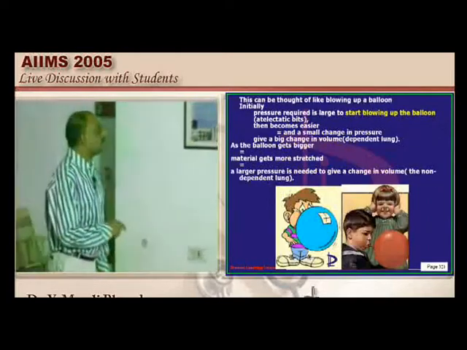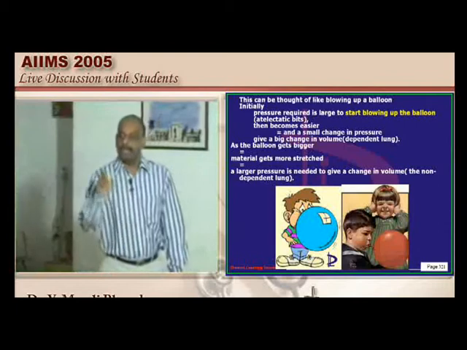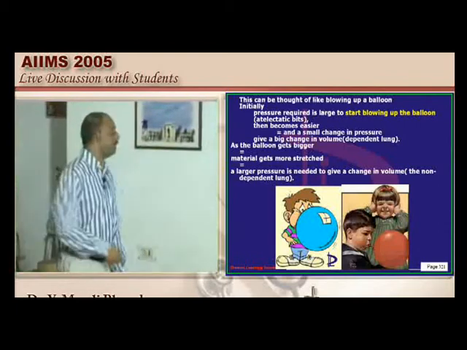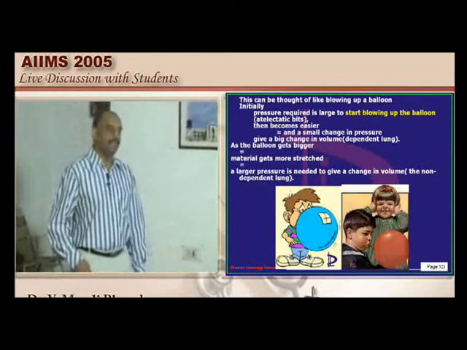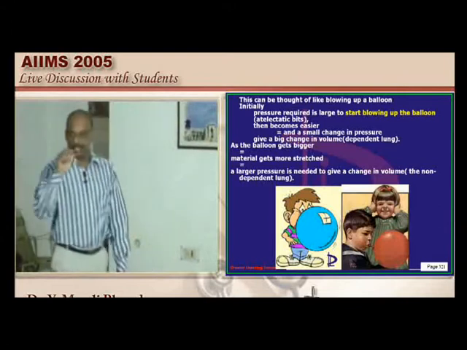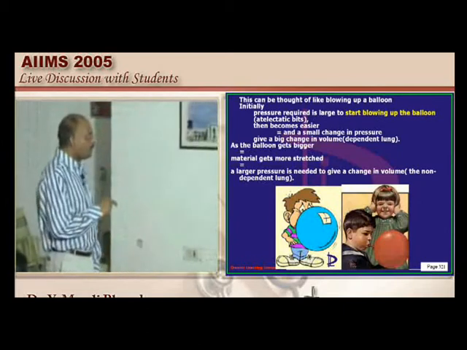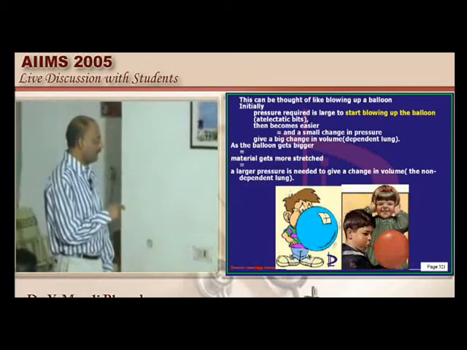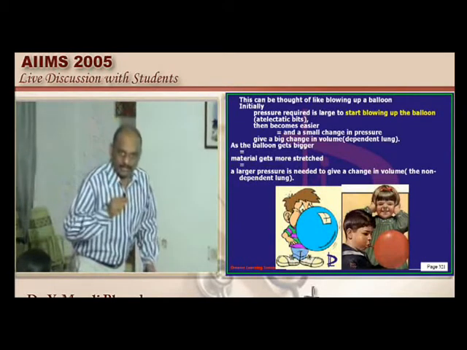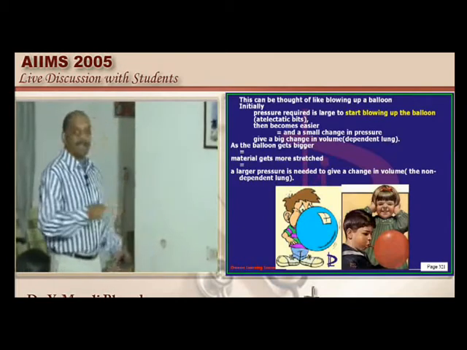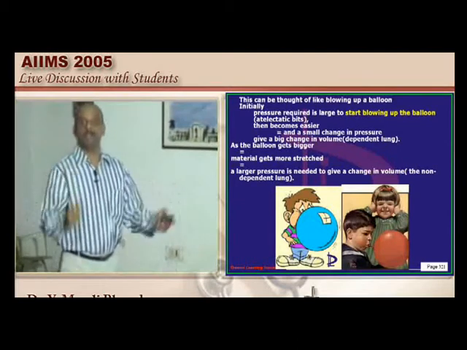Another important reason why it is preferentially ventilated is that generally the lower part of the lung will be in a collapsed state. An atelectatic segment of the lung will have a better compliance. So it is the one which is easily ventilatable than the upper part. Now I will give you one important logic, how we blow a balloon. When you blow a balloon, typically the pressure required to start blowing up the balloon, the atelectatic bits, will become easier as you keep blowing. But once it reaches a particular value and it is no more in a collapsed state, at that time you require larger pressure to blow it.